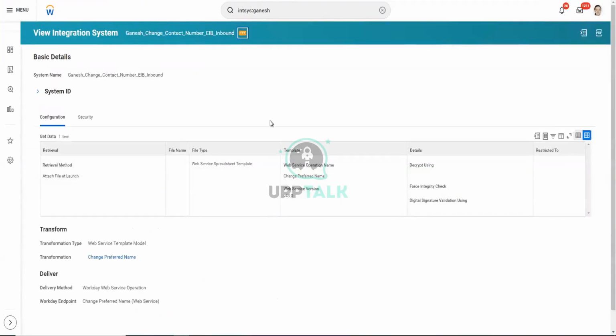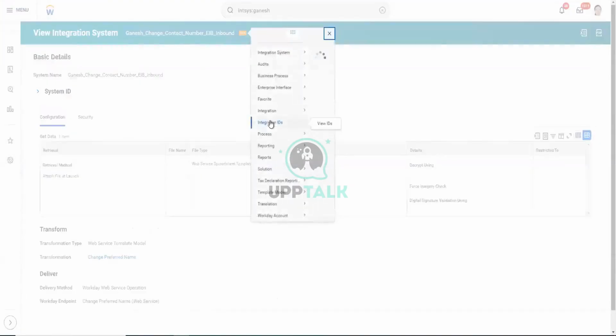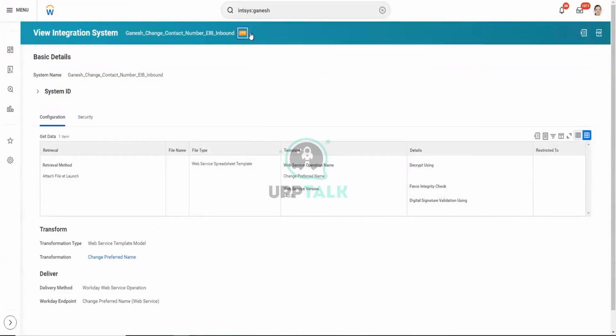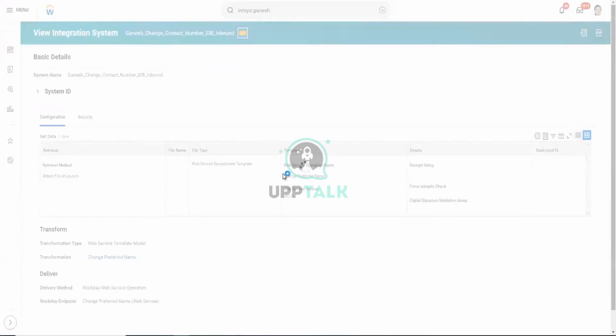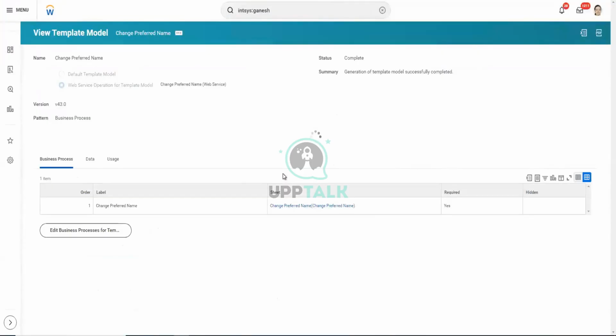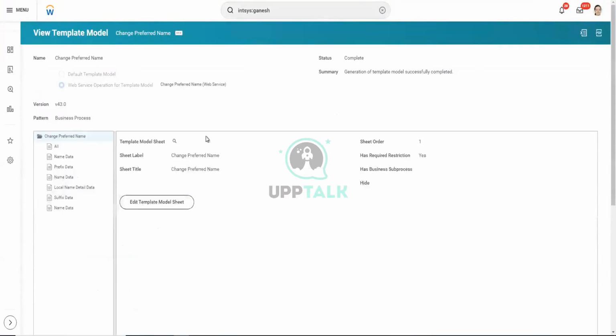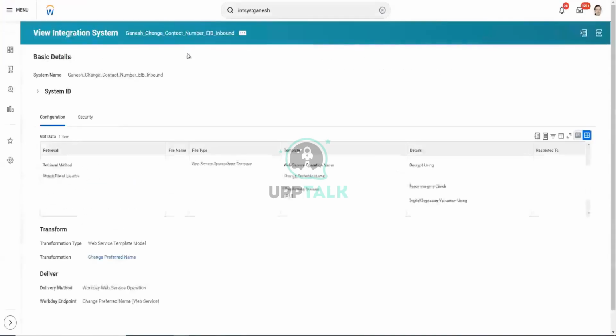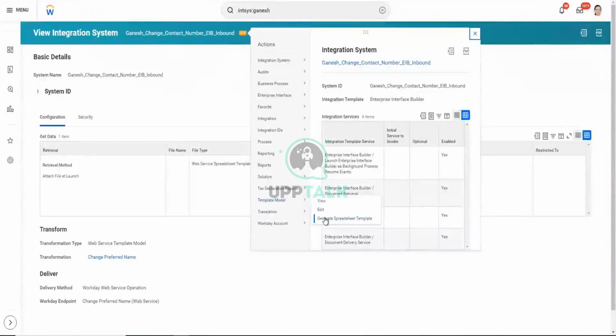Now you go to your template model. Oh, I think I clicked somewhere else. Template model, then generate a spreadsheet template.